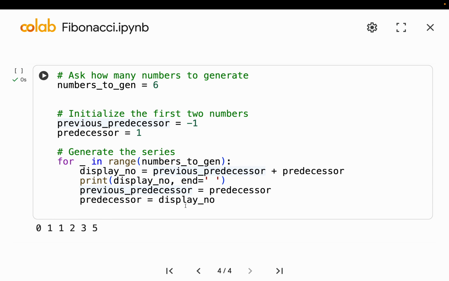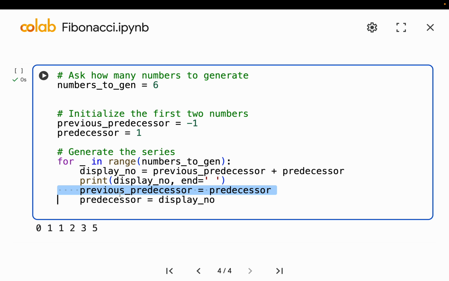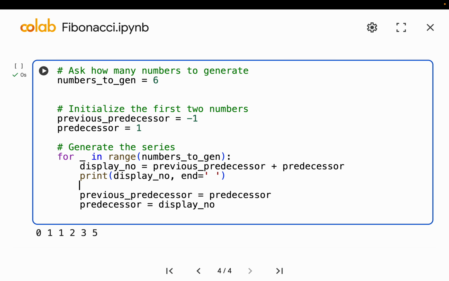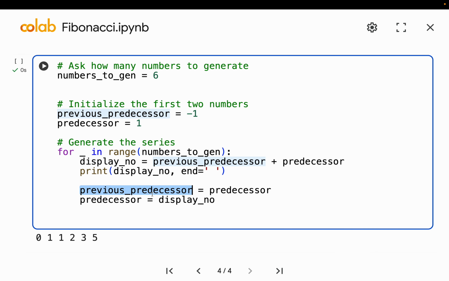Okay. Similarly, we have these 2 lines for updating the variables for future iteration. This could be done in a single line using a concept called tuple unpacking, where we can do previous predecessor comma predecessor equal to.